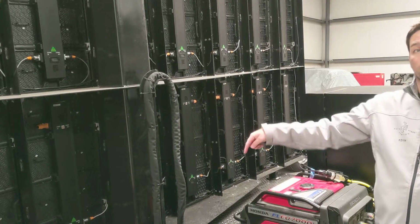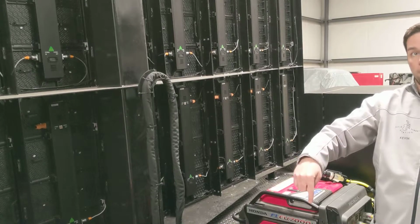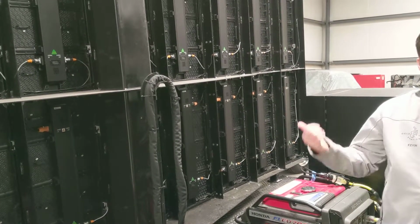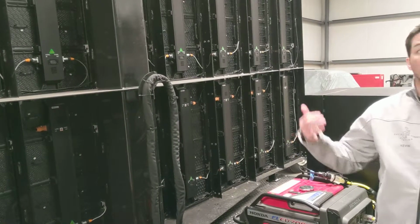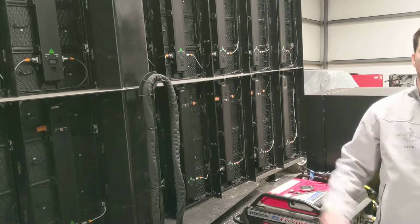So they said, if we can't deliver this, we'll drive out from Iowa just for your event, and then we'll drive back and bring your trailer back. They didn't get it in time, so they drove out, gave us a rental of this, drove it back, and then about 10 days later came back with our permanent one.